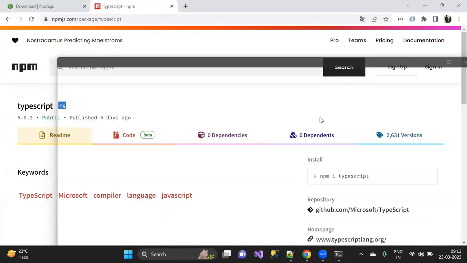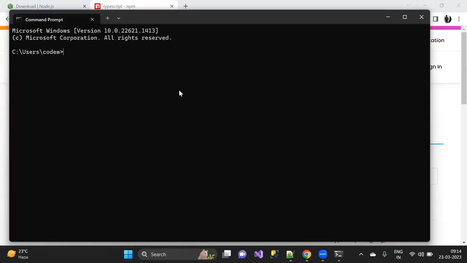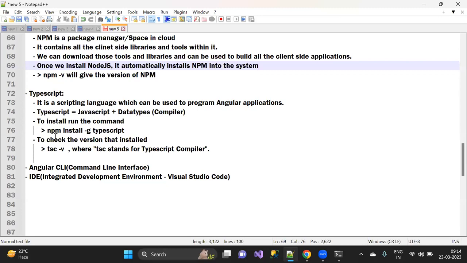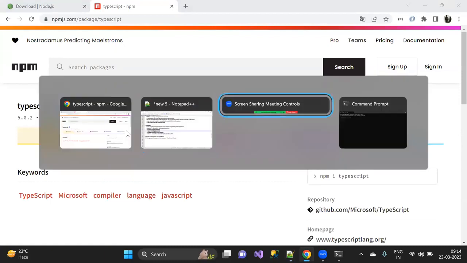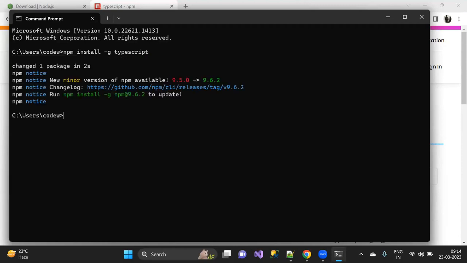Just click on command prompt and there you can give a command. npm i, where i stands for install. I have written the command as well. You can see npm install -g typescript. So now the same command, npm install -g, and what you want to install, I'll go with TypeScript so that it will get installed.